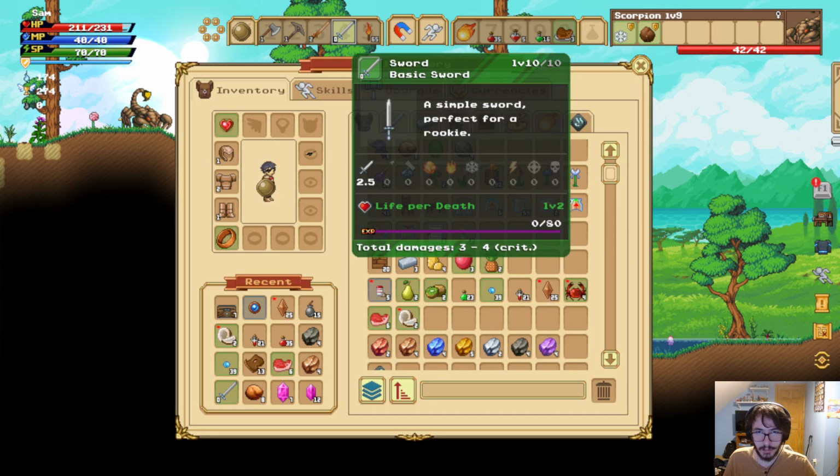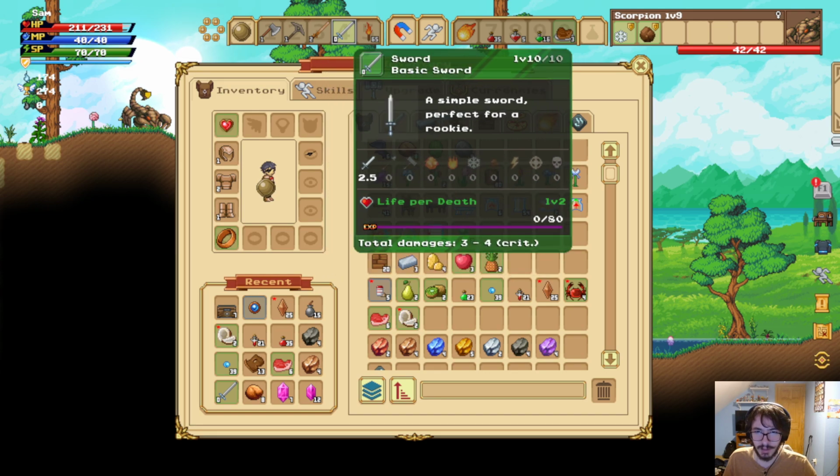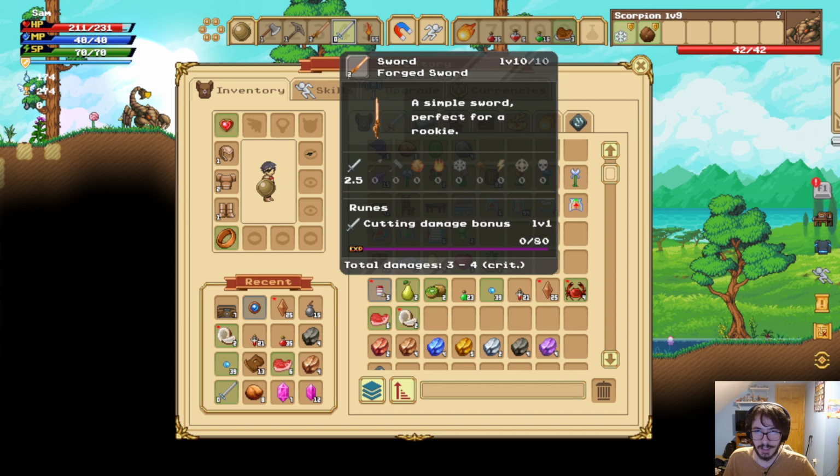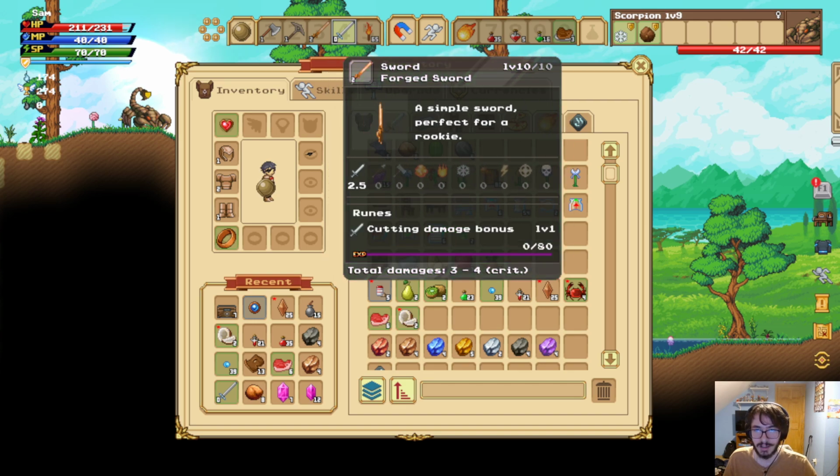Real quick. We're level 10. We are 2.5. Cutting damage bonus. Life per death. Okay, well. Huh. So they both do 2.5, but cutting damage bonus versus life per death.